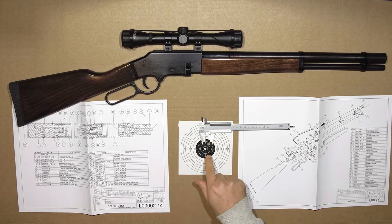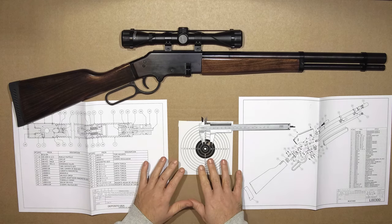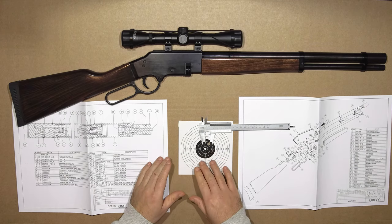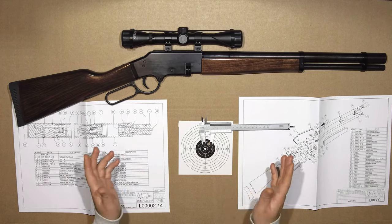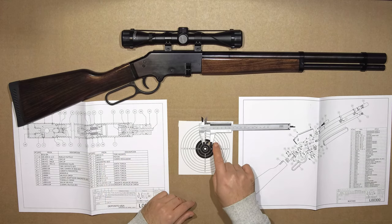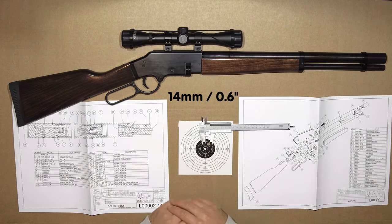Alright, so you can see that it's pretty accurate, even with my excitement flyer. And every time I'm filming myself, I get an excitement flyer. Off camera, I can put 11 shots through the same hole, but hey, so be it. This is 14 millimeters across, or roughly half an inch, even with my flyer.